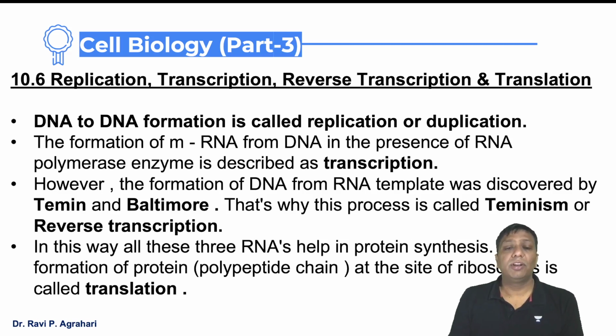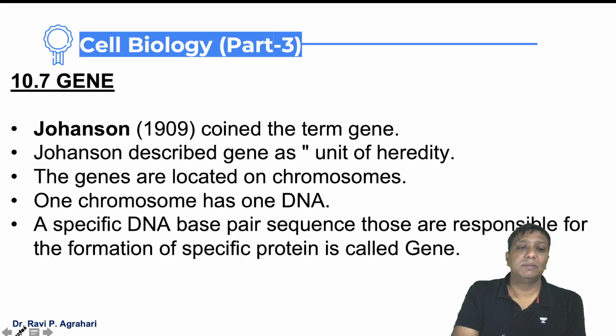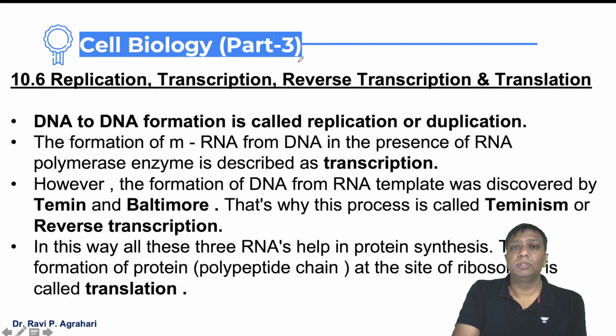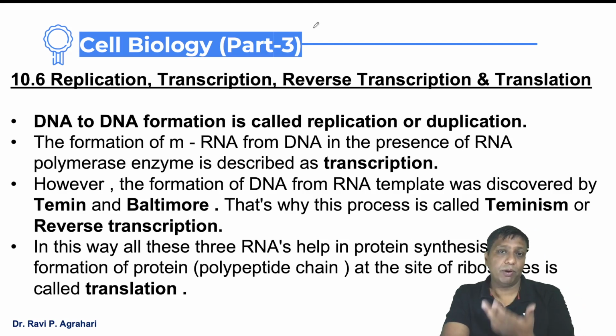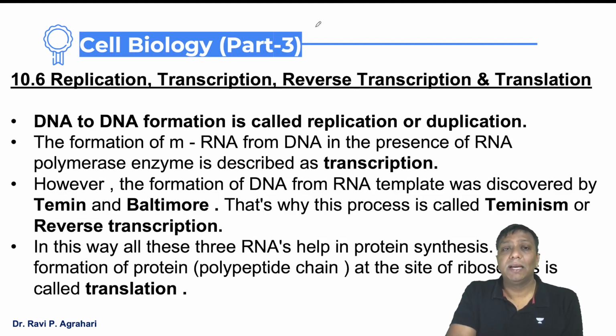and translation. Actually, you know guys, what happens when you are going to form? Very simple, try to understand here. Whenever you are formed from your parents, your parents give you chromosomes, and in the previous lecture you saw that within the chromosome there is DNA. So ultimately, on the first day when you form, as a zygote, your papa and mama have given you 23 and 23 chromosomes, and each chromosome has one DNA. It means your papa and mama have given you 23 and 23 DNA, so your zygote has 46 DNA.